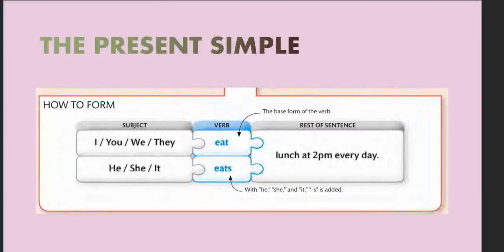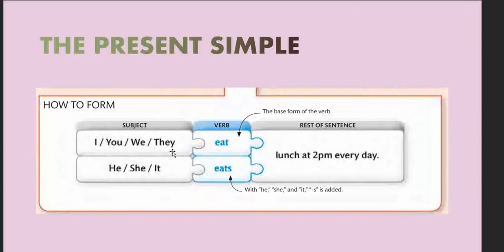The simple present tense. Now let us see how to form these kinds of sentences. In the structure, we have got three parts. First is the subject, then is the verb. Now you know by now that the subject and verb itself will complete the sentence. So we have these two essential parts, that is subject and verb. In addition to it, there might be some additional part of the sentence to give a complete meaning.